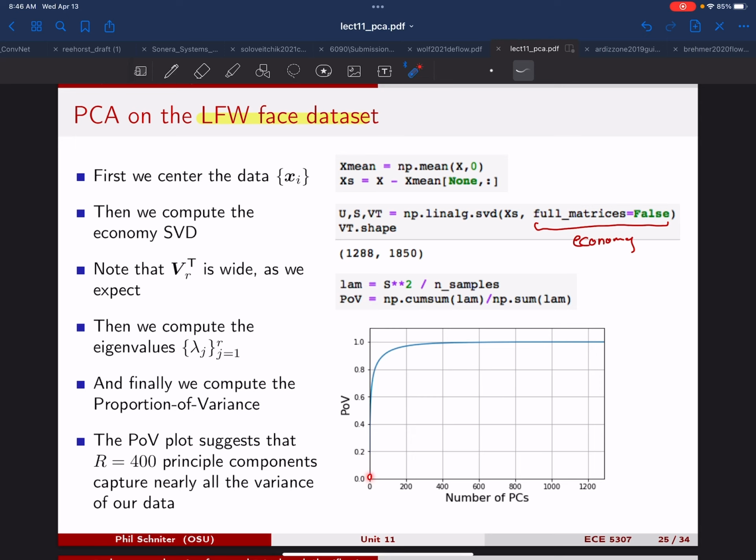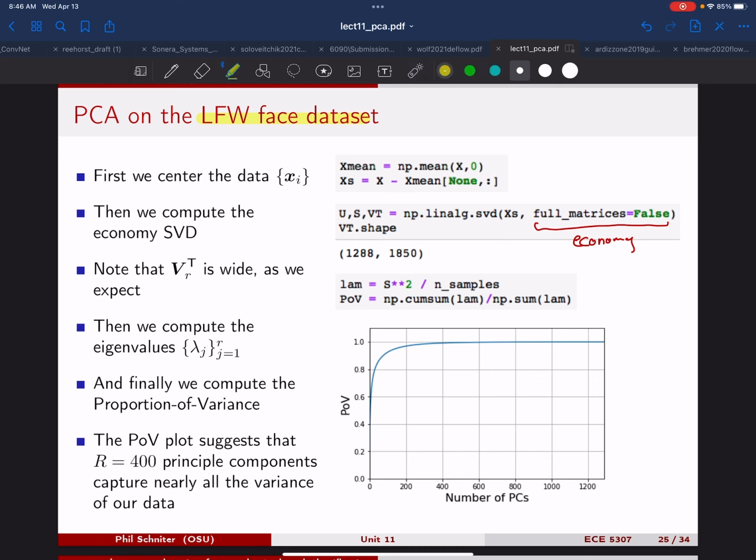And this is a curve that starts out at 0 when you have 0 principal components, goes all the way to 1 when you have 1288 principal components, and in between it goes from 0 to 1. And as you can see, already at like 400 or so, it's almost exactly 1. So that says that there's a lot of redundancy in these faces. You can keep, let's say, a third of the coefficients, and that's an almost perfect representation. That 2/3 of it is completely redundant.